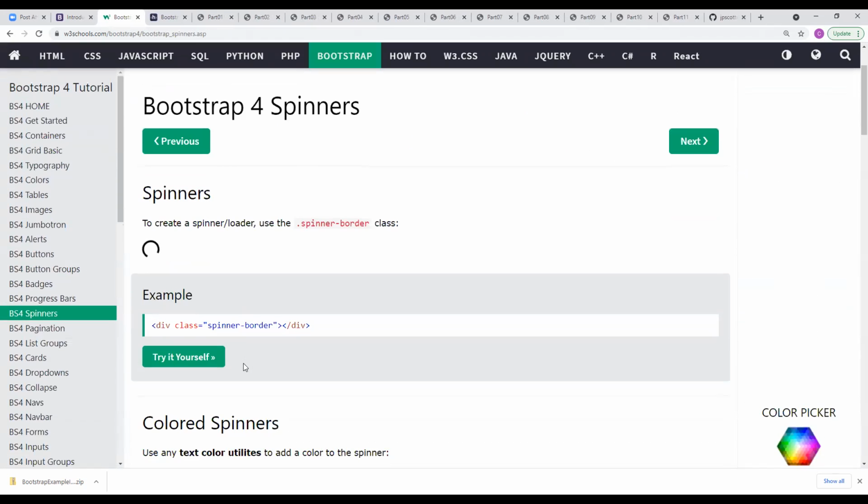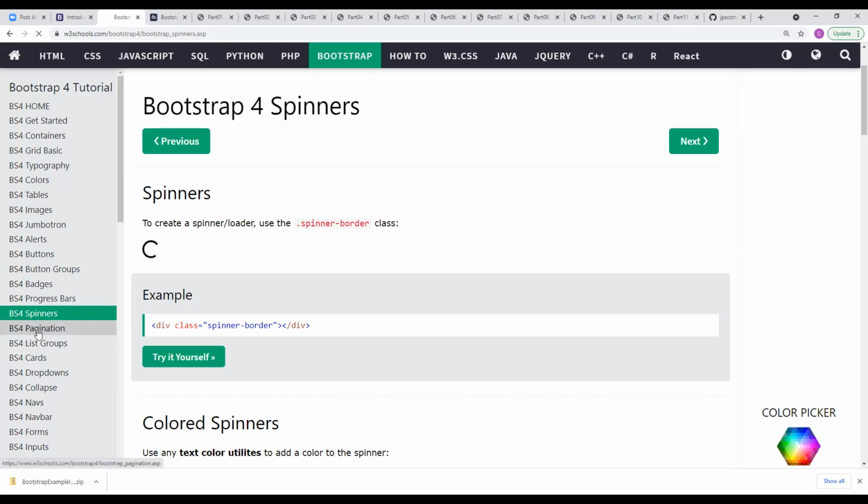Spinners, a lot of people like this kind of thing. All right, as it says, to create a spinner loader. It used to be that, especially when you were working with Microsoft software, whenever you were downloading some software and it was going to take a while, you'd get what looked like a little timer and it would spin, just going back, like this one is doing right here. That would tell you that something is going on. Well, if you are loading a file from the internet, and let's say it's a really, really big file and you know it is, you might use something like a spinner.